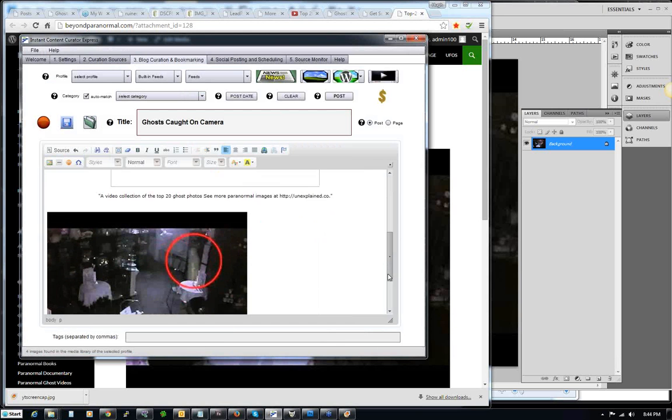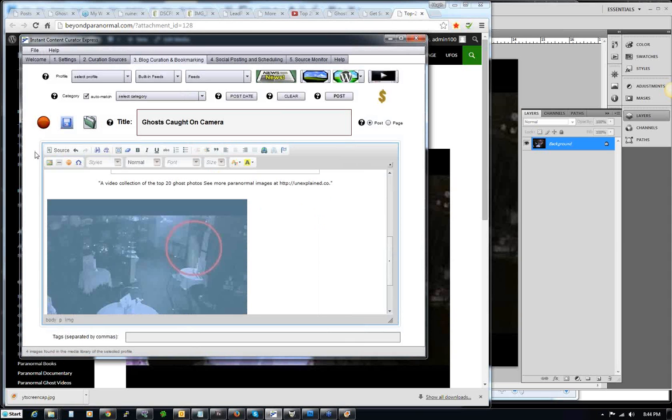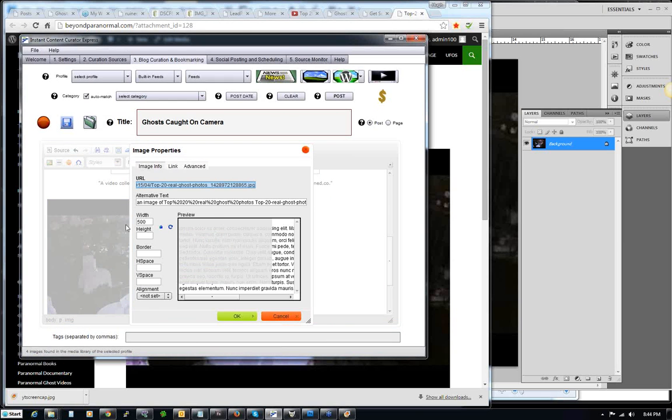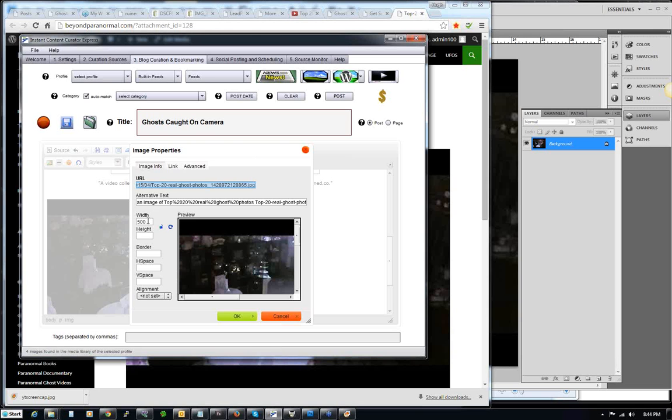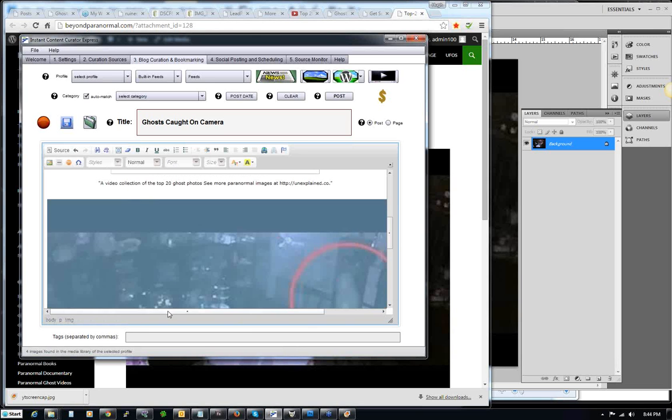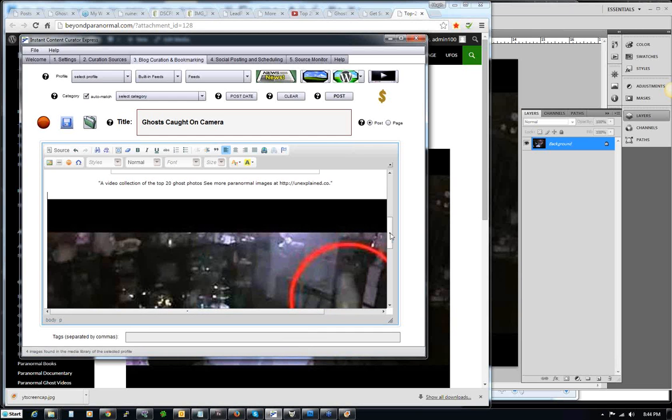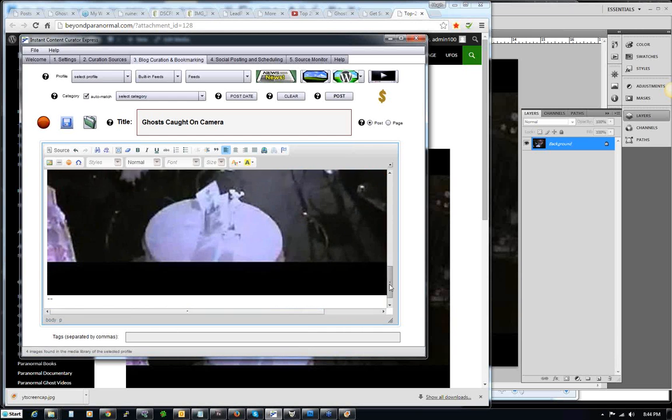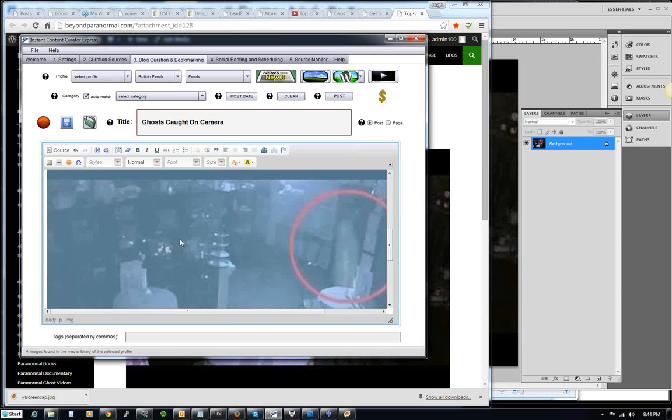Now I've got that image, but it looks small, only because this applet puts a 500 width on it. If I remove that, it's really huge. It's a huge image that we just uploaded, 1024 by 768. I don't want it to show, though. I want it to behave like the other one.